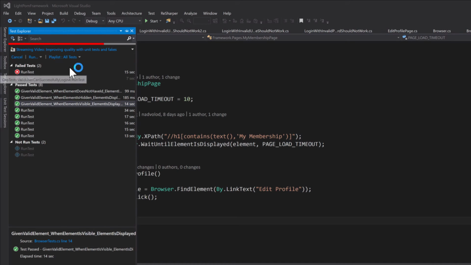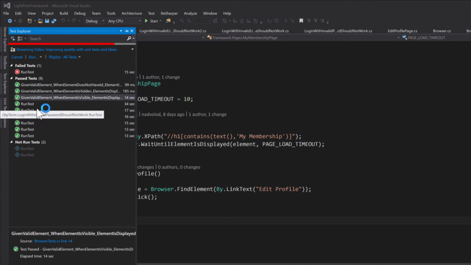So one thing you guys can see right away is it would probably be useful to refactor these run tests into the appropriate test name so that you can see them over here in the Test Explorer and see which test is actually passing and which test is actually failing. But we should see green check marks from everywhere.